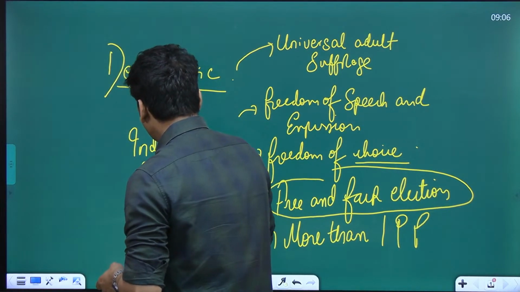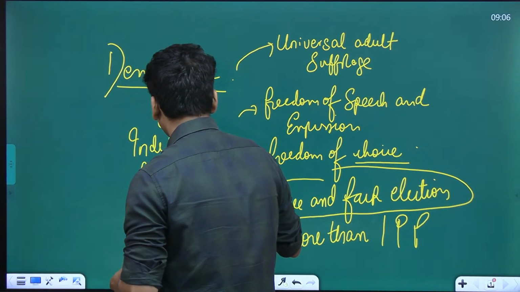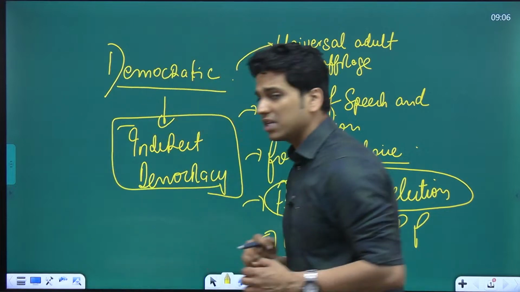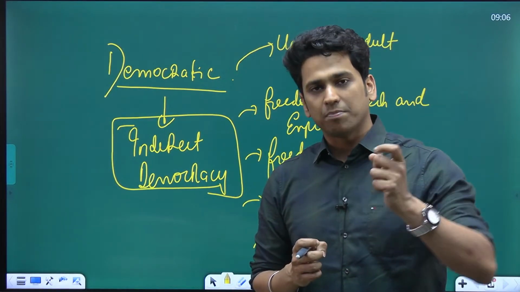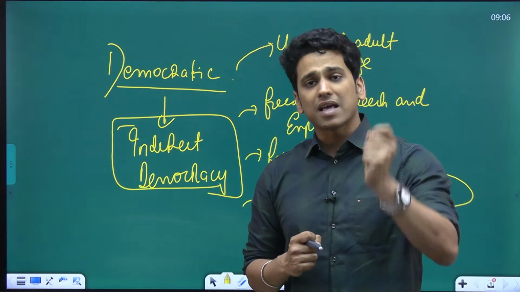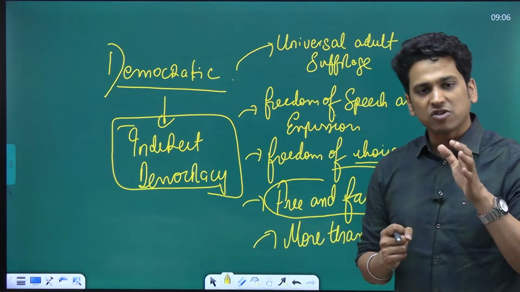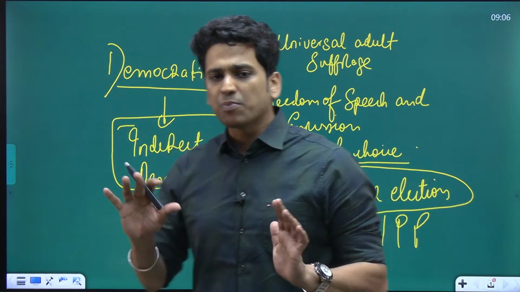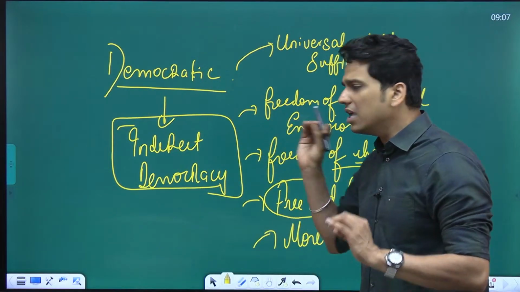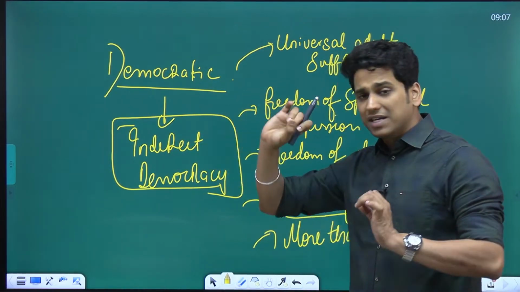Where in an indirect democracy, आप सभी को पता ही होगा कि क्या होता है इसके अंदर, where the people choose their representatives and these are the representatives we call MLAs or MPs, members of parliament, that have been given the task of running the government. I hope this point is clear to everybody because this is very very important. These are the features of indirect democracy.